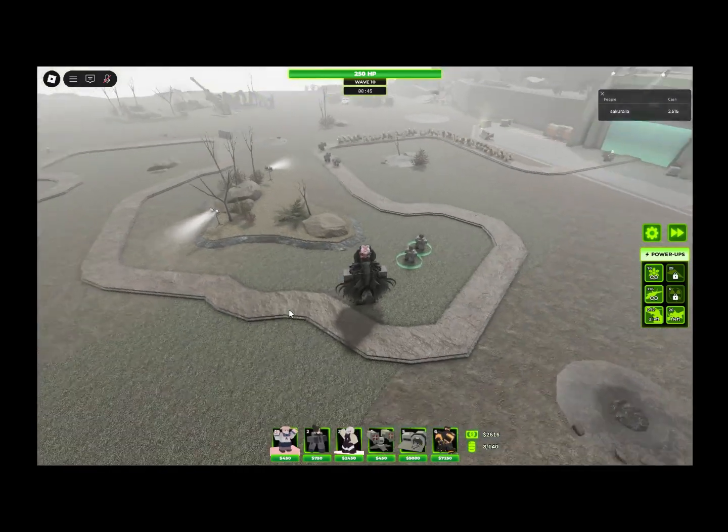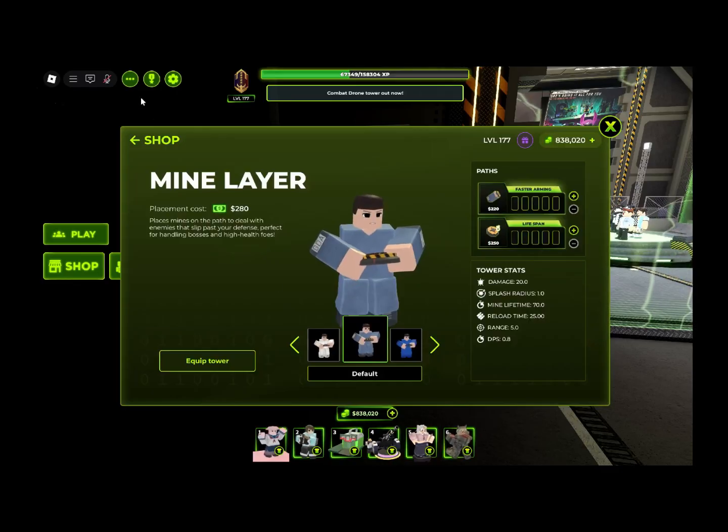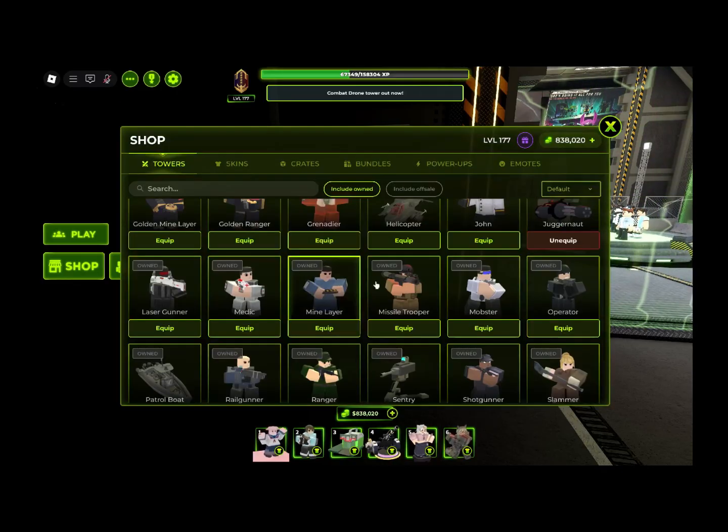So, Tower Defense X here. As you can see, multiple towers, almost all of them have two upgrade paths, and let's just take, for example, this Laser Gunner.